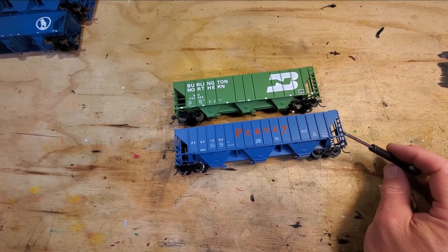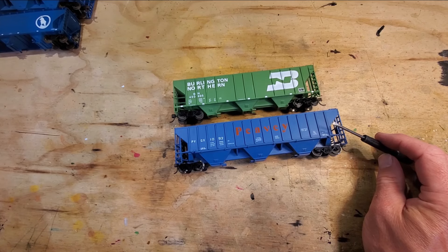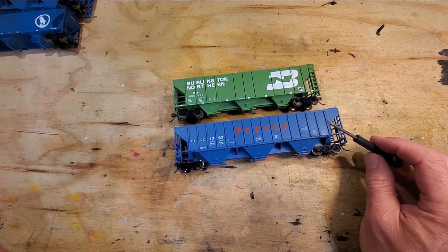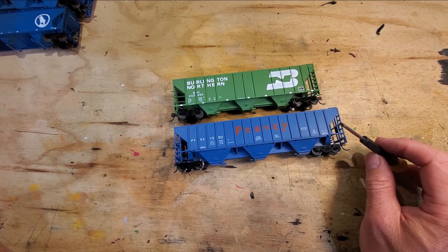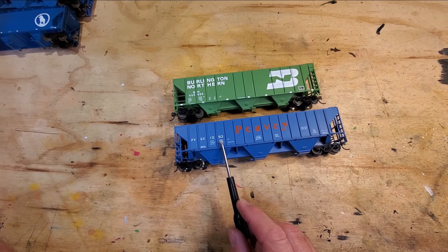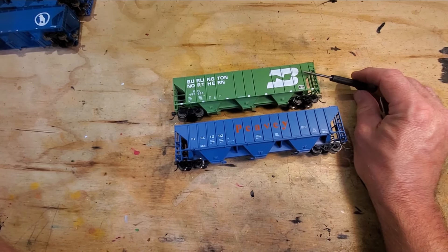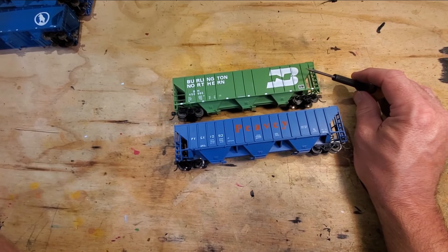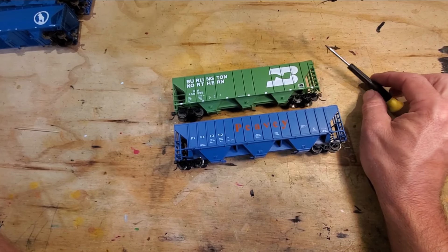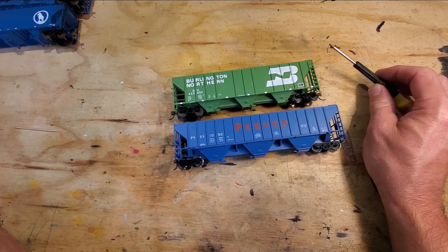Finally, a pair of what you'd call Walthers cars. The first is an original Athearn tooling — Walthers would occasionally do custom paint special runs, borrowing the manufacturer's tooling and having Athearn produce a run of undecorated cars that Walthers then had painted. This is part of what I believe was a three-car PV Grain set, sold bow-tied together from Walthers. The second is an actual Walthers car representing an early Burlington Northern grain car, possibly a former Great Northern car. It came to me in kit form and has been in my fleet for probably 15 years or longer.